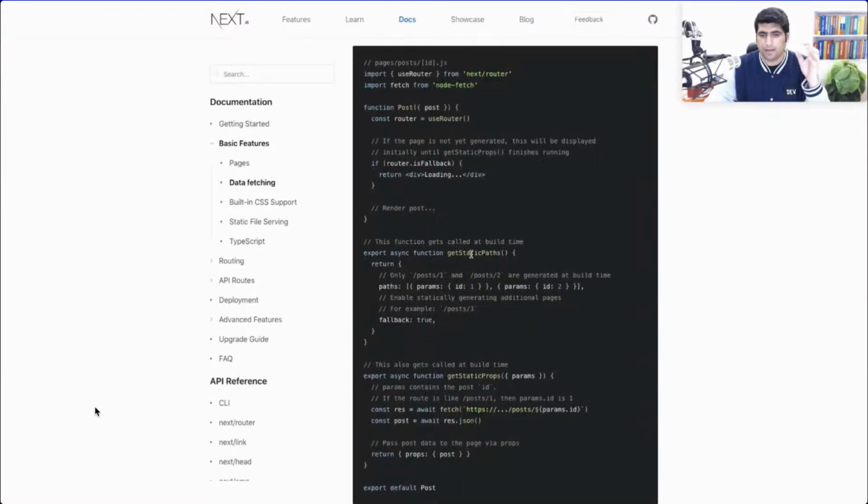For example, in getStaticPaths, imagine that you have fetched this data from an API, which has the information for page 1 and page number 2. But the user is going to visit page number 3. Since the data that existed in our static paths, when the website was built by Next.js, did not build the third page, it would go to that fallback being true. It would use our server side to create that page dynamically on the go. You would use router.isFallback, and you would load that particular page right then and there when the hit comes in, while your server is producing that from your server side.